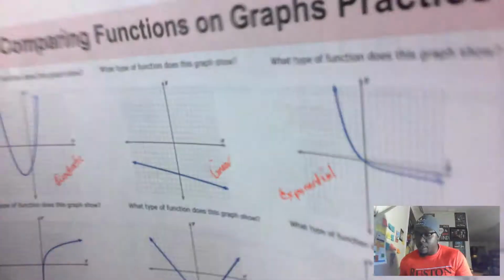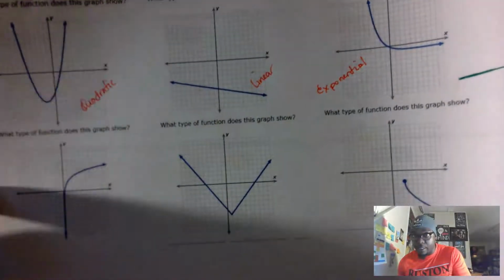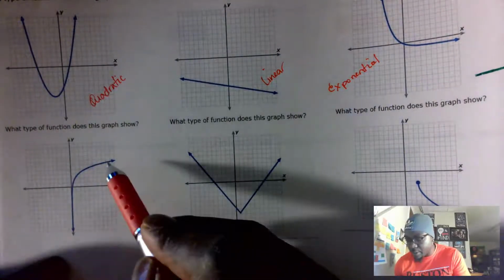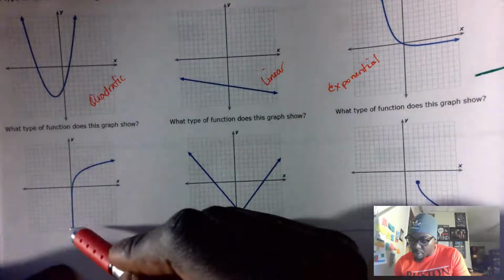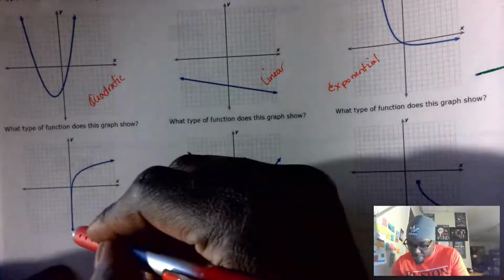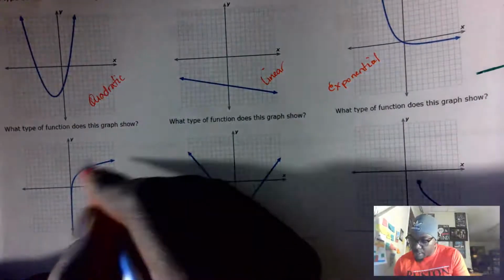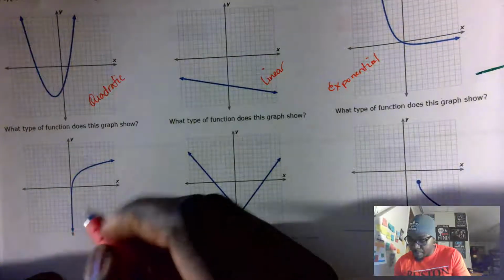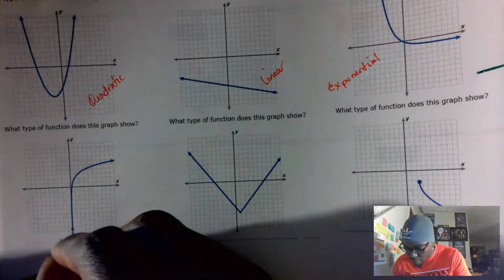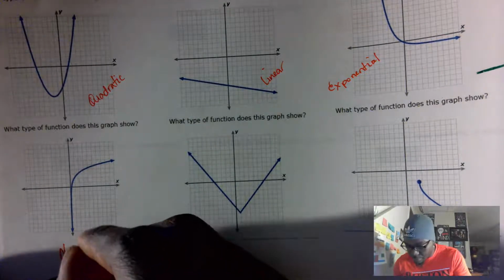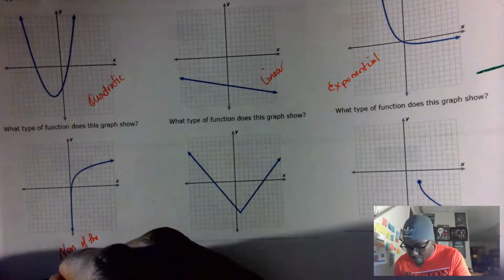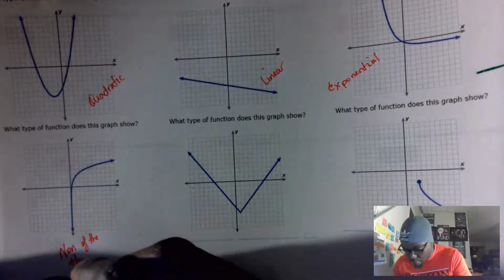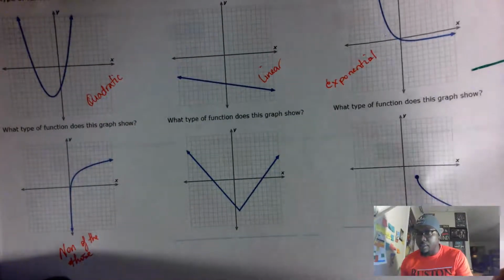Now let's look at some other possible things that you might see. This does look like an exponential function, but it has a vertical asymptote, not a horizontal asymptote. This is not a linear function because it's not a straight line, and it's not quadratic because it doesn't open up. So this is none of these. I think that's what you'll see on IXL, none of these.